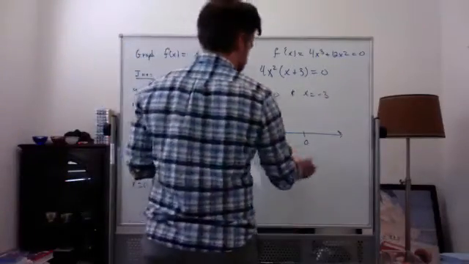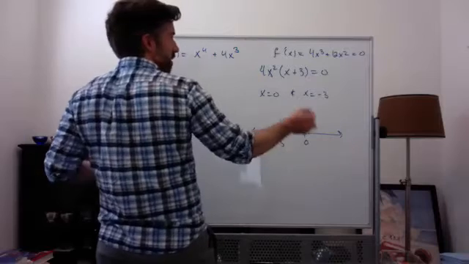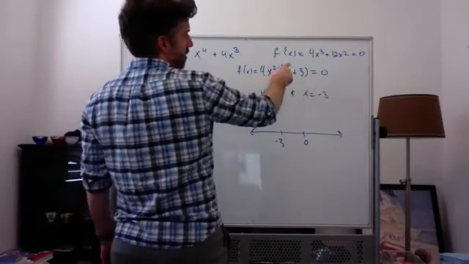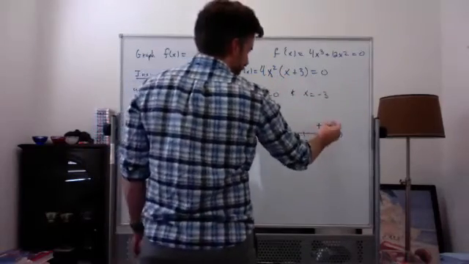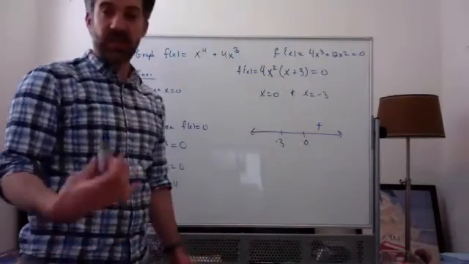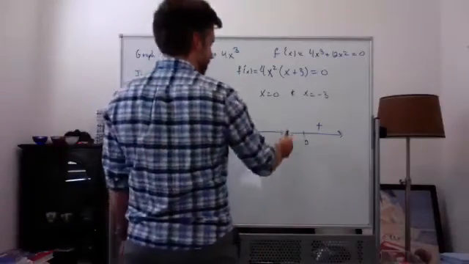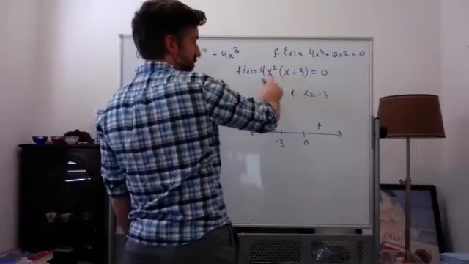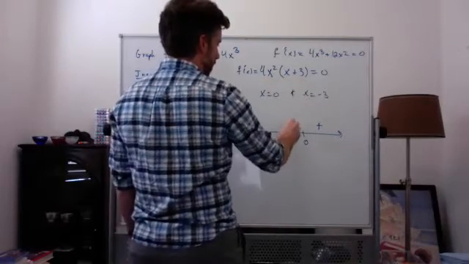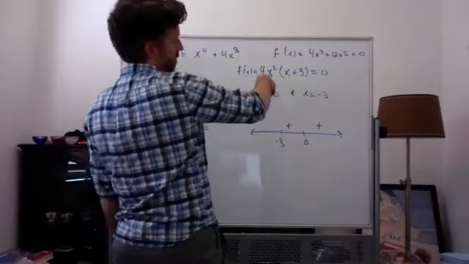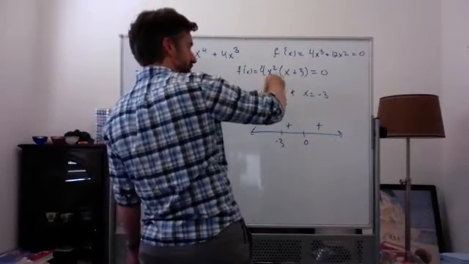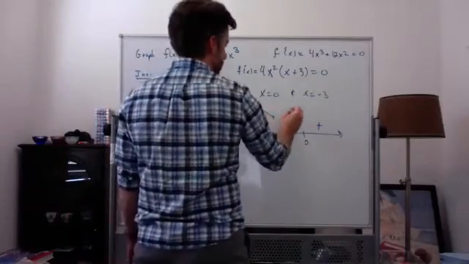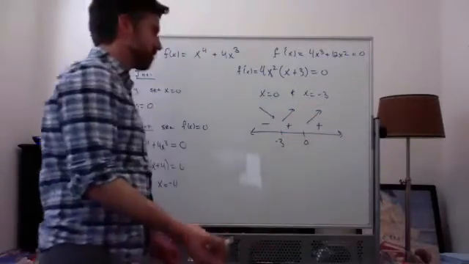So looking at the sign chart, if I plug in something larger than 0, like 5, into f prime of x, 4 times 5 squared is positive, 5 plus 3 is positive, positive, positive, positive. I don't actually care what the number is, I just care what the sign is. Picking something between 0 and -3, like -1, 4 times -1 squared is positive, and -1 plus 3 is also positive, and the product is positive. And then plugging in -4, 4 times -4 squared is still positive, -4 plus 3 is negative, and the product is negative. So we see that the function is decreasing, then increasing, then increasing.